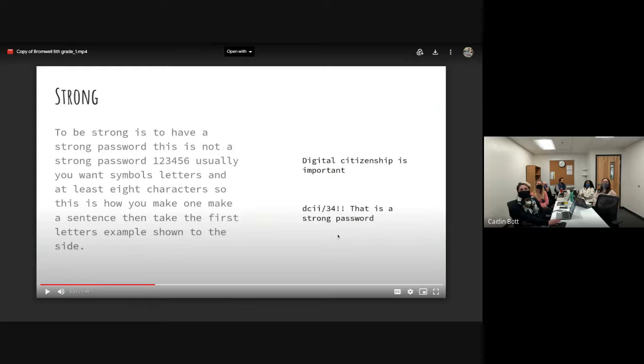Again, this continues on. This awesome student is explaining her learning as she went along, what she learned about digital citizenship and how important it is that we stay safe while on the internet. So Screencastify is just an amazing tool for us to be able to use for student voice and agency.